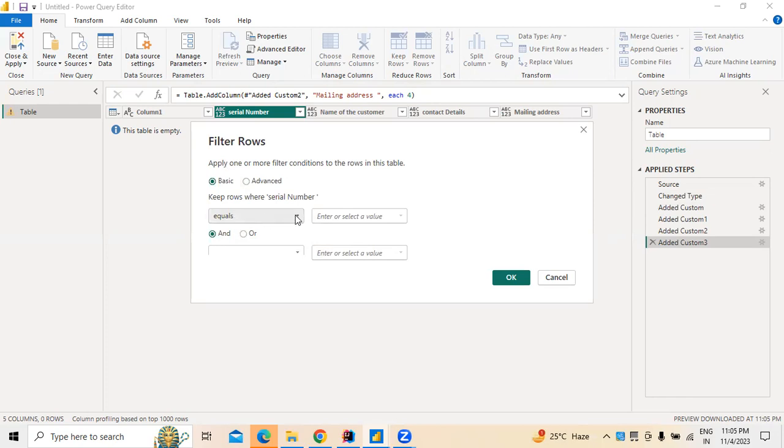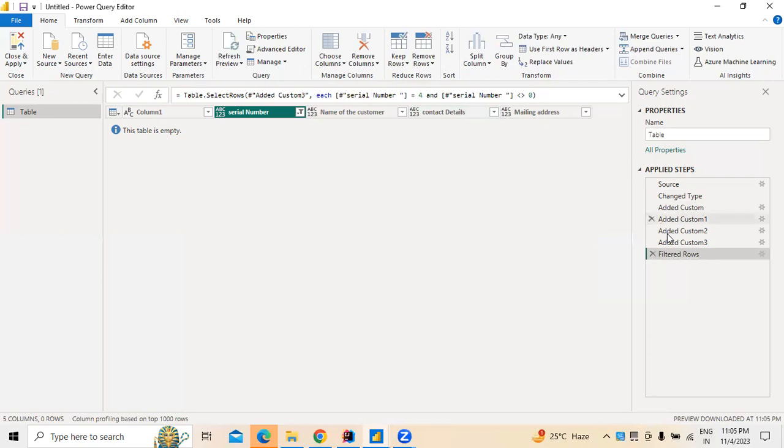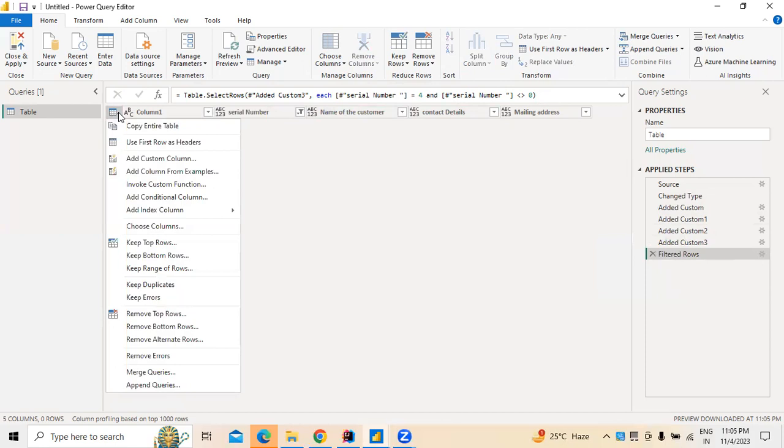A basic one is equals to 3, for example equals to 4, and does not equal to 0. That is just an example I have taken here. This is where the filters can be created for whatever columns we have created.